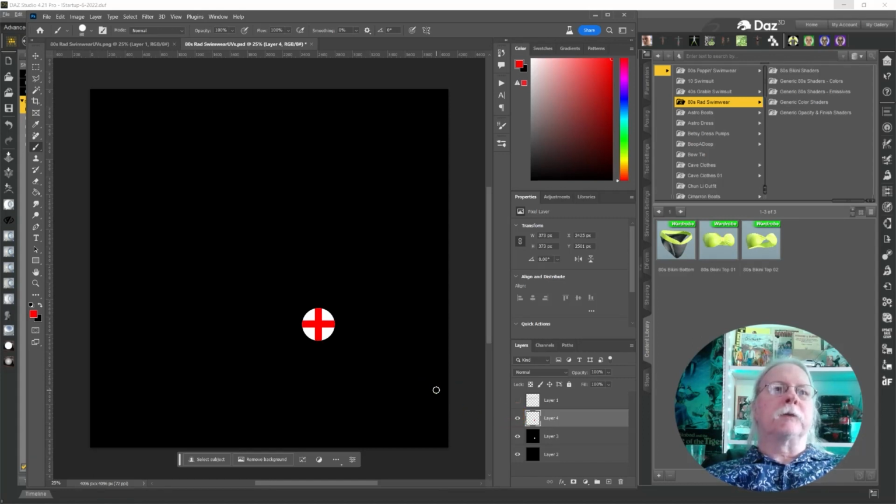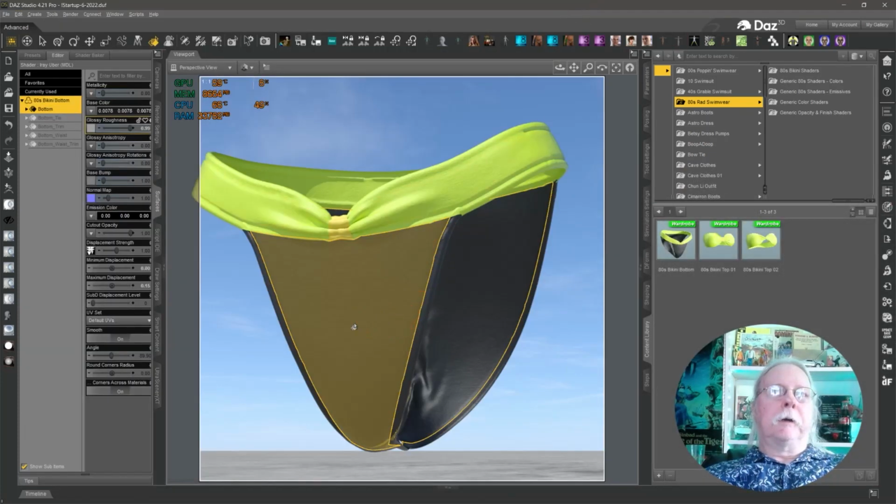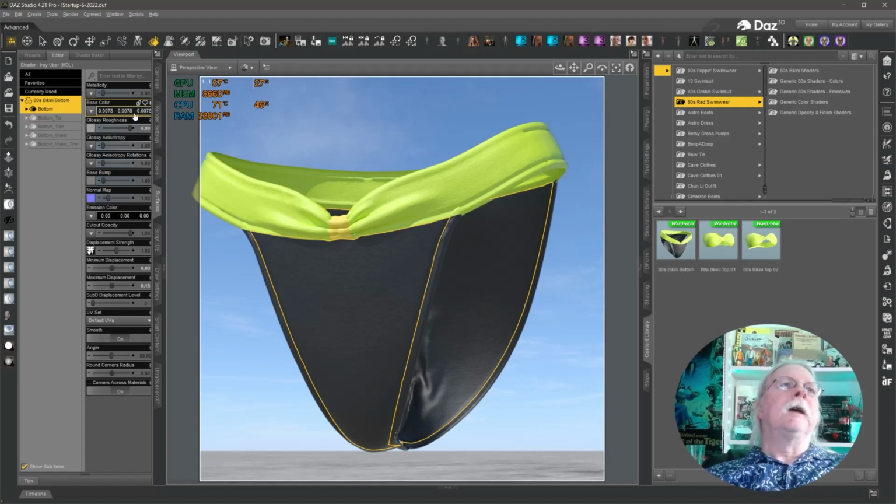We're going to use this with LIE, layered image editor, and we're going to apply this to that bikini in DAZ Studio. So in here, I'm going to select on this. You'll notice I don't actually have a texture map, which is fine. You don't really need texture maps, but I am coloring this using the base color, but we're going to now have to color this just using LIE.